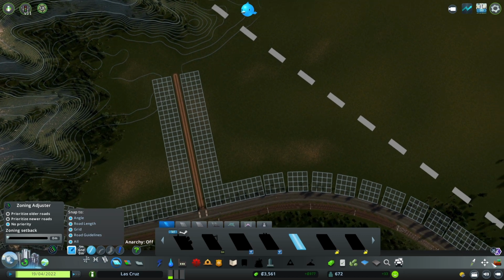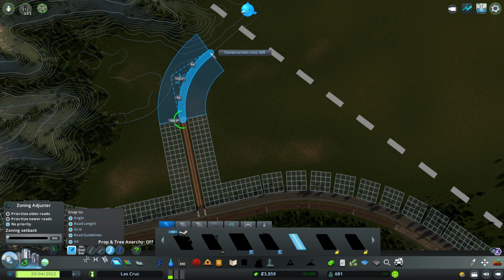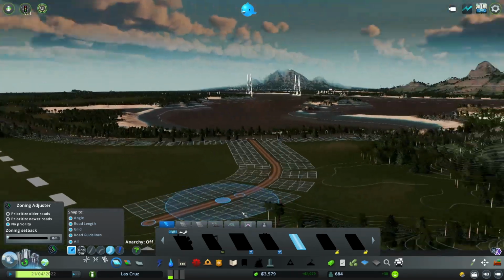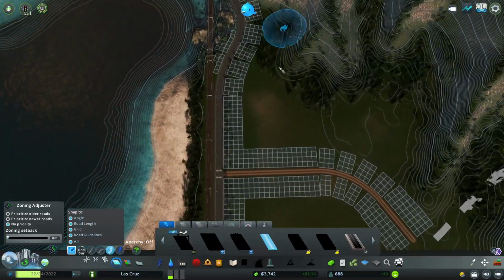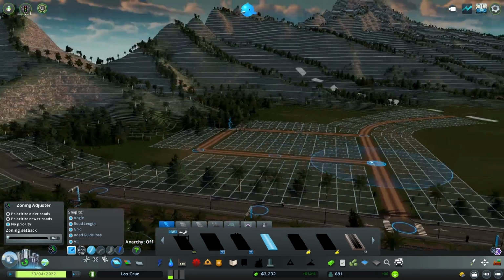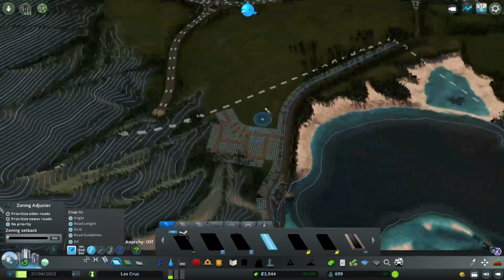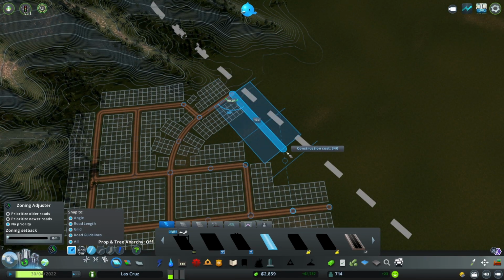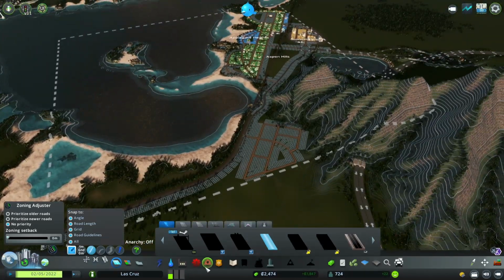Let's see. Oh, I don't have my curve on. And see if we can kind of curve right on the edge of that. Yeah, there will be some stuff kind of built up on the ridge there if we allow building there. But I think that'll work okay. And then we're just going to pop in some simple grids back along here. I like those shapes. I like those shapes. It's all about shapes. Okay.